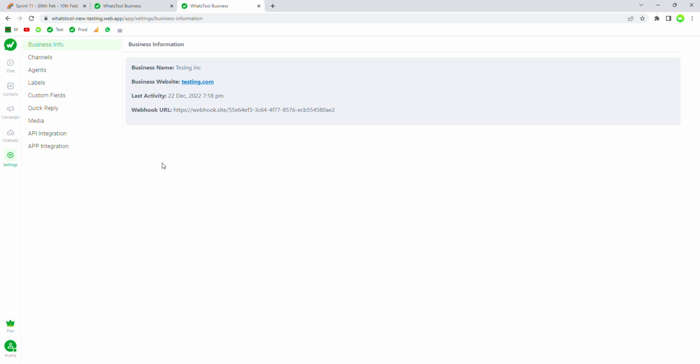If he hired 10 people for customer support, the same login credentials are not to be shared with the team. So that's why this API comes into the picture.